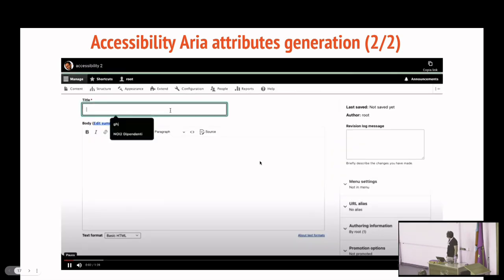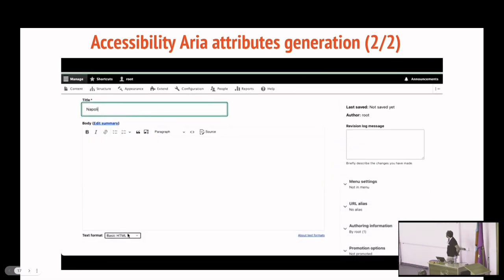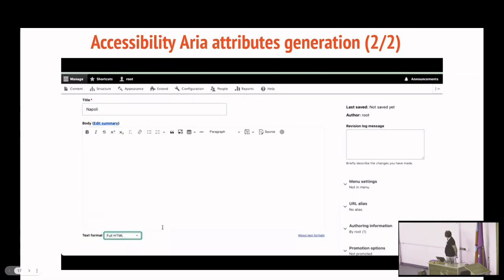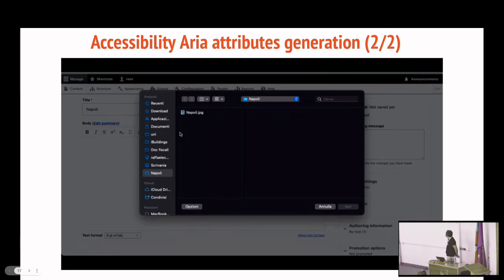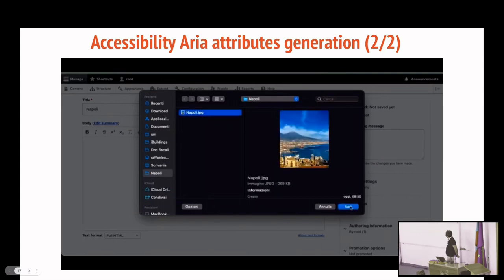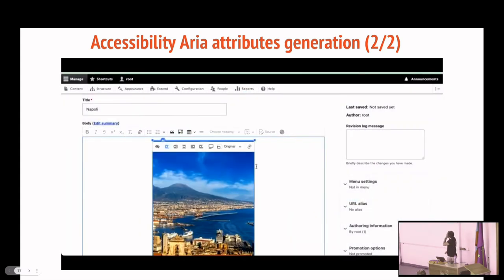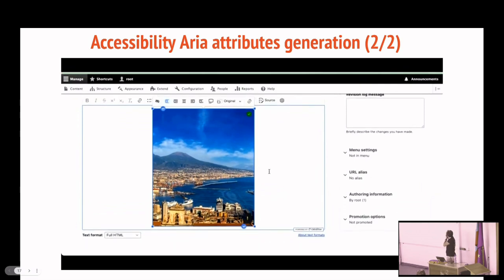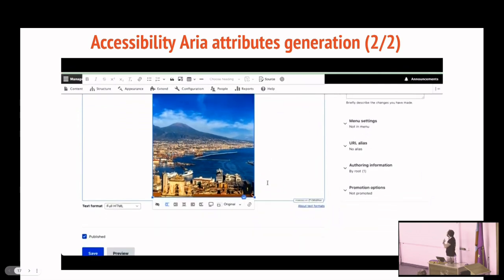So insert the title, insert the full HTML to enable the extension, we insert the image, and the unordered list on the bottom, also the alternative text to insert.